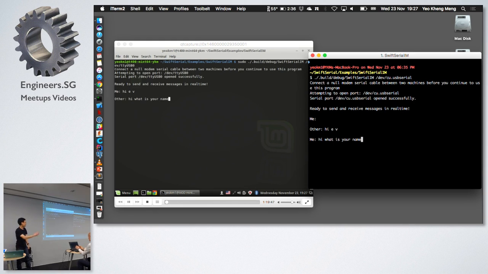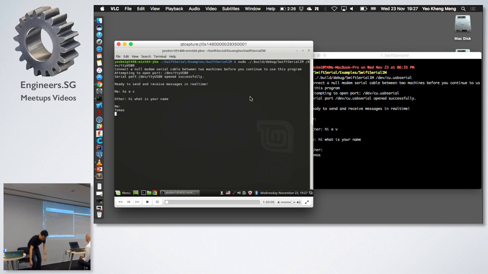Okay, so you can type something back. Yeah, so you can see the communication goes on in real time. And to prove that my Wi-Fi is not on, you can see over here, Wi-Fi is off and my Bluetooth is also off. So the communication actually goes on by using this cable over here. This is a serial cable, which I'll go into more details about later. Okay, thanks.